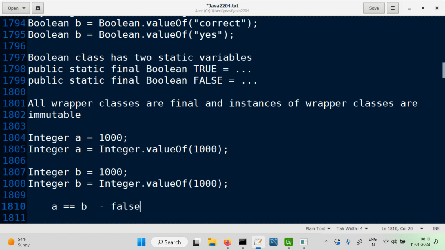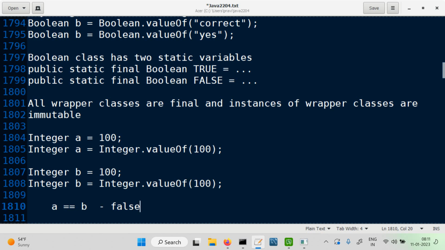False. This will turn out to be false, and suppose I make the change and make it 100 instead of 1000. In that case, this becomes true.